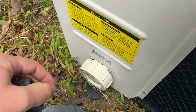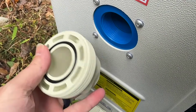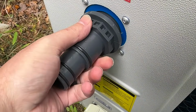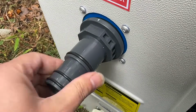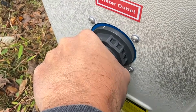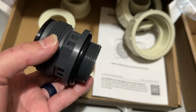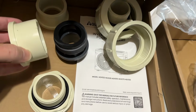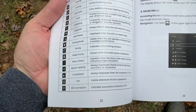I do like it has multiple different ways to hook this up, so whether you have the smaller hoses like I do with my pool, or if you have the medium size, or if you have an in-ground pool, it works the same as well. You can use all these different types of nozzles, but we're going to use the smaller nozzle here for my pool pump. And again, I'll show you in just a minute what that already looked like hooked up. But like I said, I really like it because you can use so many different ones, and it has so many different connectors as well. So these are just a few of the connectors that it came with, just to show you all the different pieces. So whatever size pool you have, you can use this.